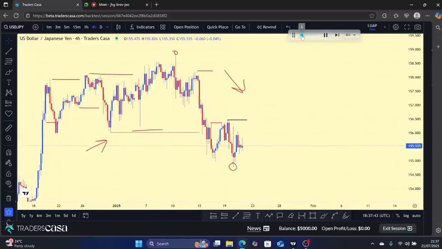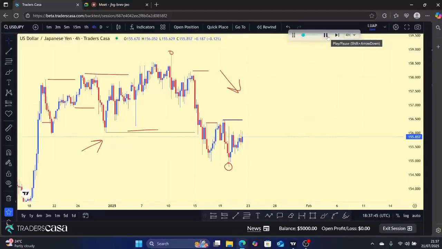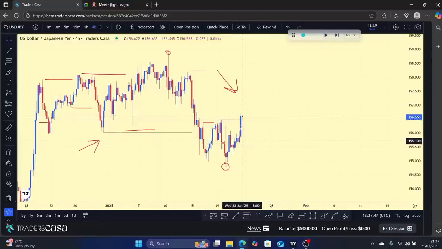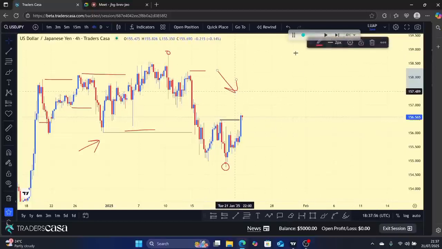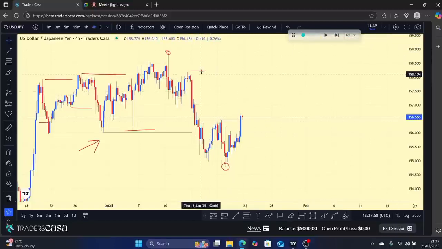All right, so let me make it fast. Exactly right there, you can see price has taken out the major inducement. In this case, of course, it's a major inducement. And now we all know that's the right moment to mark now the POIs.